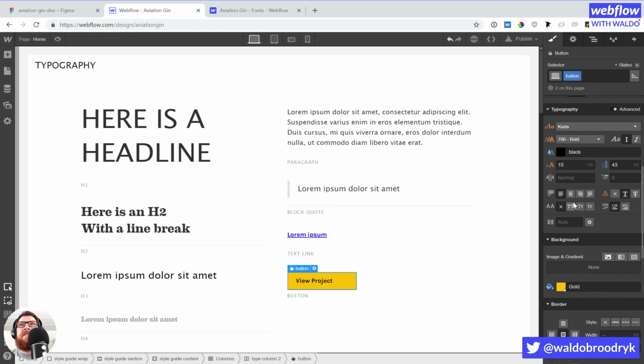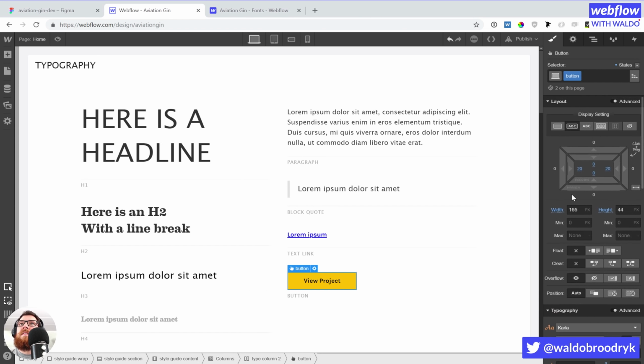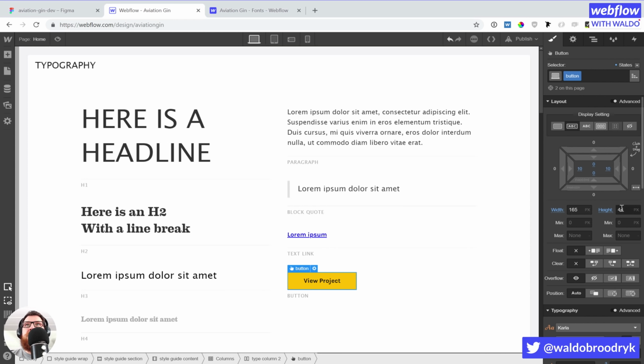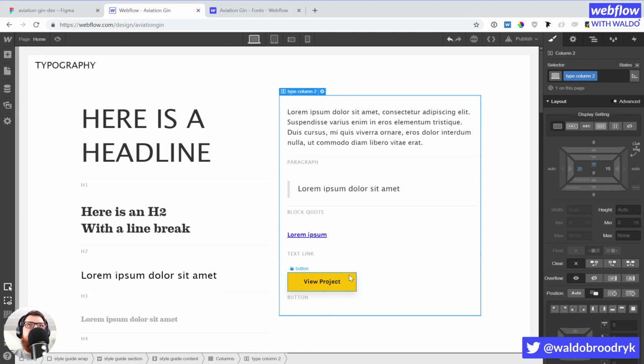and that's centered. So we wouldn't really need this padding here on the left and right, so I'll just set it to 15 pixels, so in case we ever do need it, or maybe just like 10 pixels. And then that height is 48 pixels instead of 44. So they're going to need like 2 pixels of padding on top and bottom to center that text. Cool, now we've got that button.